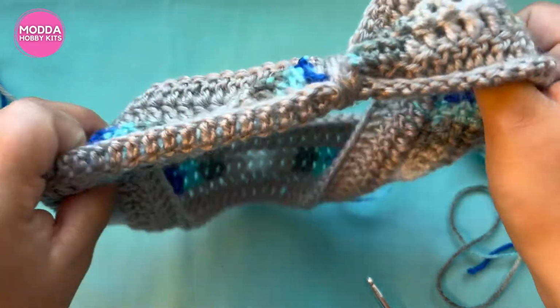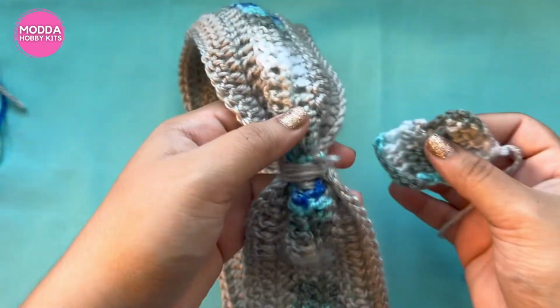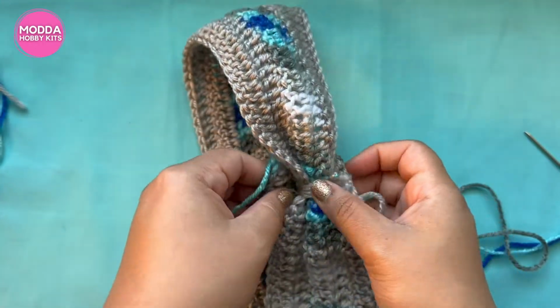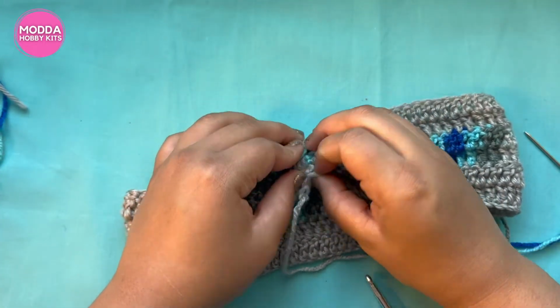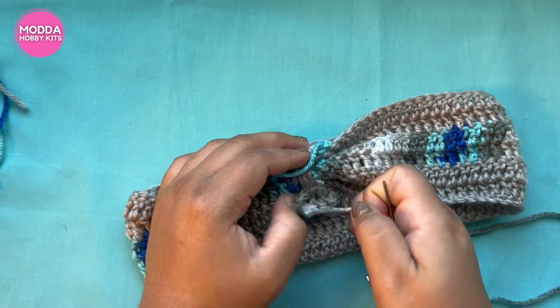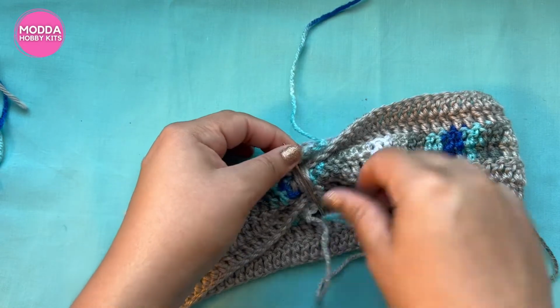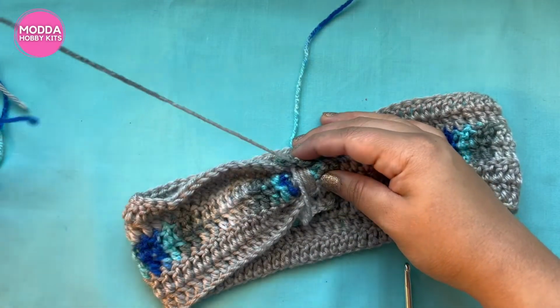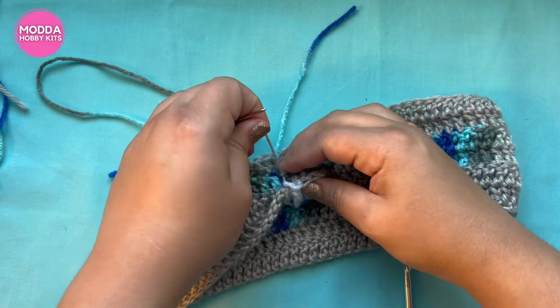So for this part, I am going to flip the headband inside out. So that way we can make sure that we're gonna sew the seam onto the back. So this will be hidden on the inside of the headband. So again, if you're not that good at sewing, it's okay. It doesn't have to be perfectly neat. This is gonna be hidden on the inside. So we're gonna also cover up those knots.